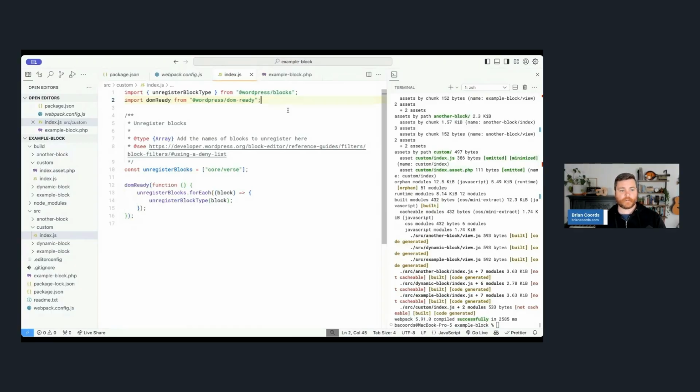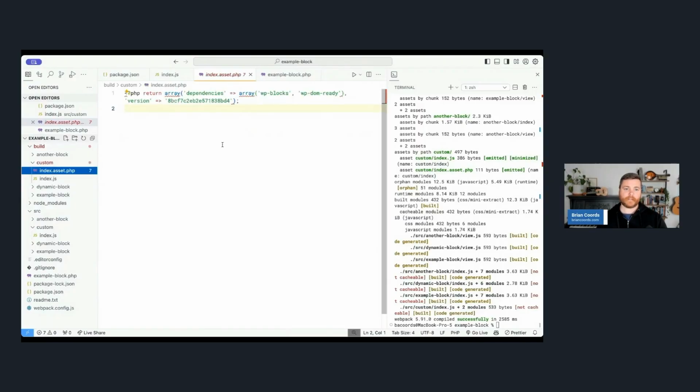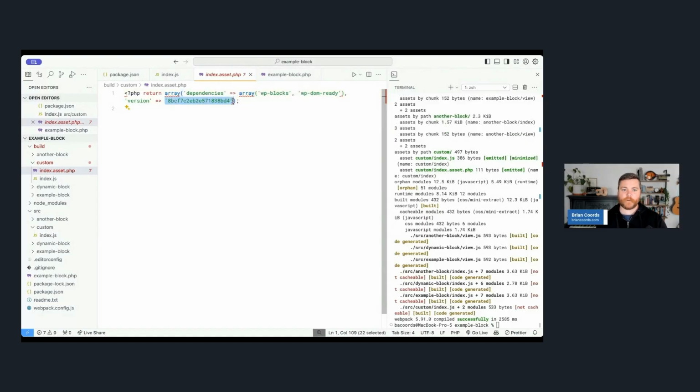So when it bundles these scripts for you and makes this nice minified version of it that is completely unreadable, what's happening here is it's setting things on the global window wp object. And then the really cool part, the most important part here, is it's generating this little asset.php file where it's actually going to pass me two things. It's going to pass me those dependencies right here, the dependencies that my script is going to need. And it's passing a unique version number, which means every time I save a change, unique version number, cache busting solved, super handy. So this is two little values that it's going to pass and handle automatically. And if I import more things, it'll import those dependencies as well.